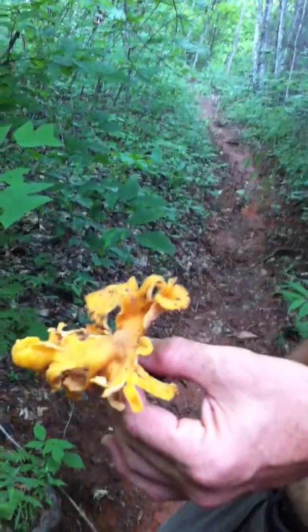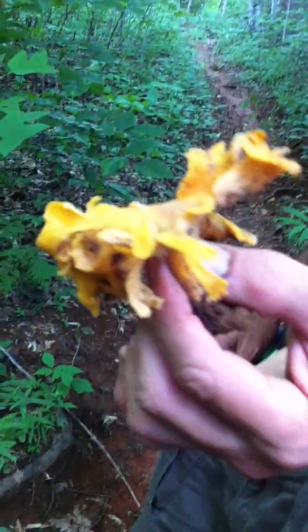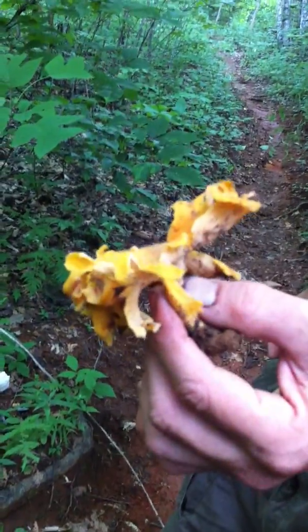Everybody wants to know chanterelle — one of the most common mushrooms to learn. This is a smooth chanterelle. Chanterelles actually don't have gills; these are considered folds. It's kind of a little bit old, but this is a smooth chanterelle — a delectable, edible. Much bigger than the small ones; I believe we had chanterelles, or Cantharellus minor, earlier.